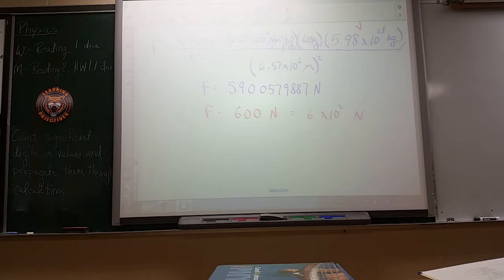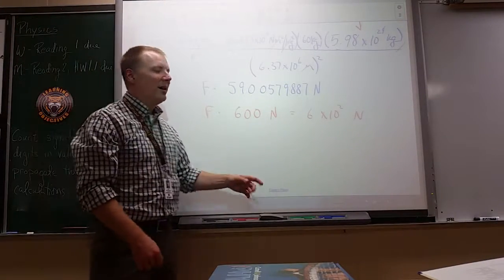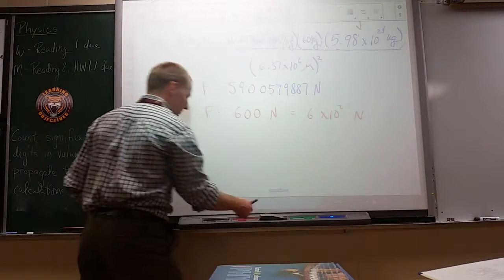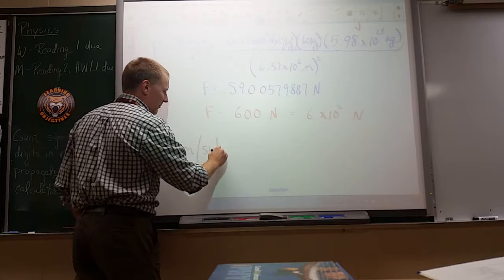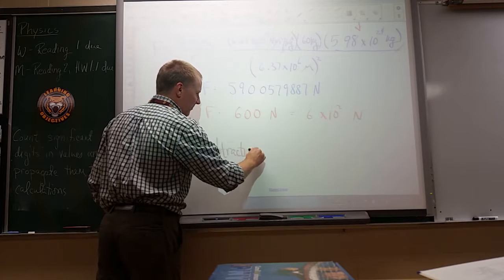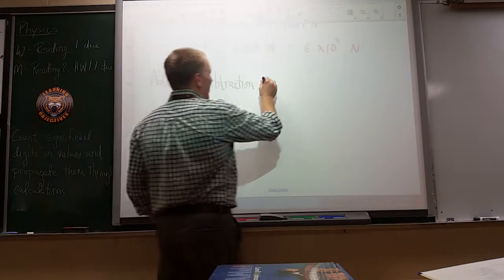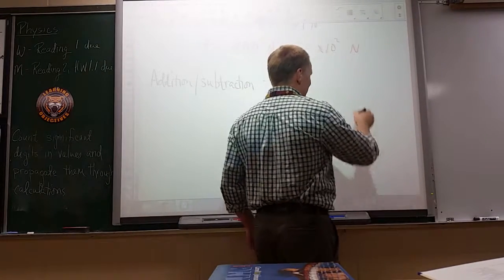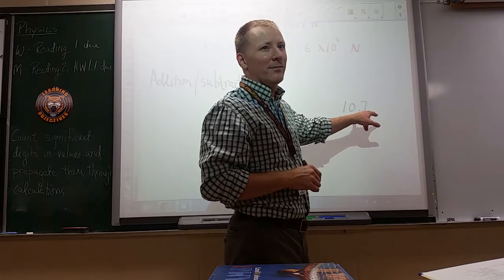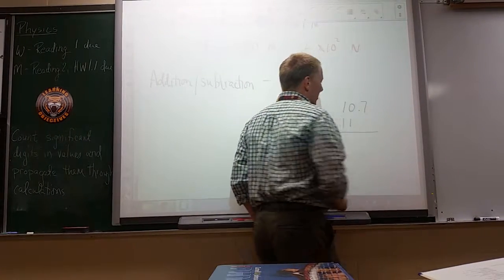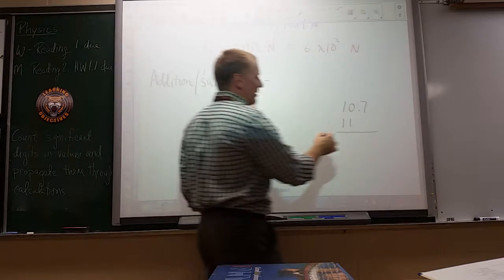Okay, the other rule that I want to get through so that you have 10 minutes or more to work is, so we've talked about multiplication and division, works the same way either for that. Addition and subtraction. This one works a little differently than sig figs. Ultimately, we come back to sig figs, but for this one, if I have something like 10.7 as an example, I have 3 sig figs, but I know that it's more than 10. So if I were adding something like 11, well, I know the result is going to be more than 21 because I'm sure about that 0.7. I am not real sure about what goes here.